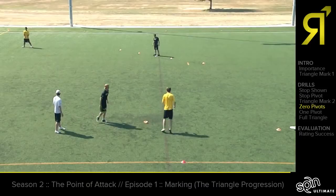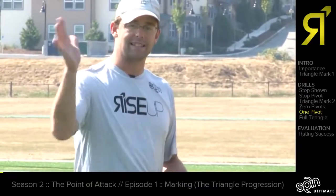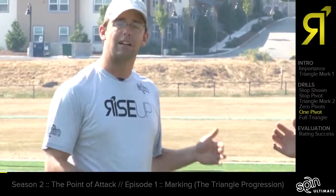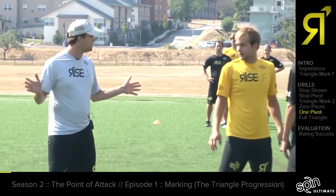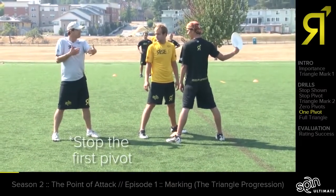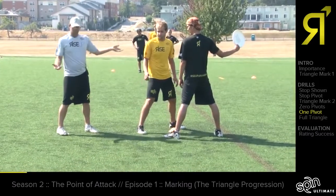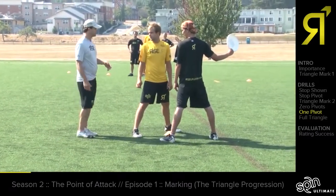Good. Nicely done. We want to make these throws difficult. Now, the first part is to stop the shown throw. Our second part is to react to one pivot. We need to be able to move across with the thrower without fouling, because if we're fouling throwers, they can use our fouls against us. Also, it's bad spirit, and we want to be the best possible players we can.